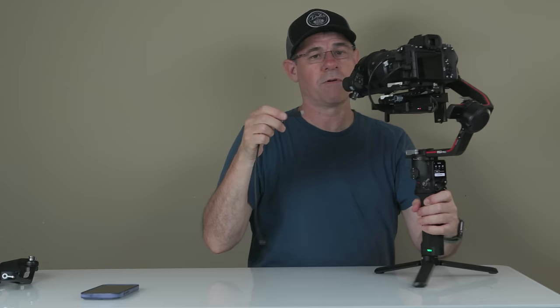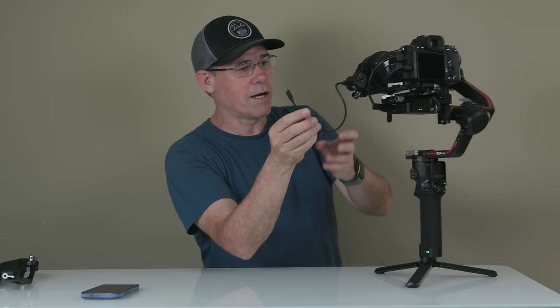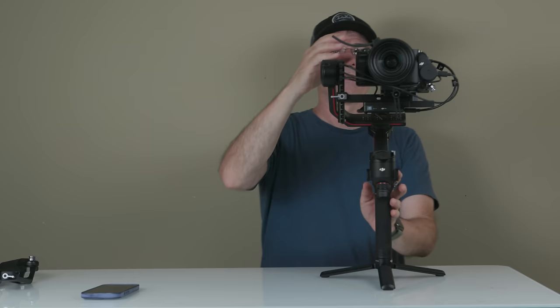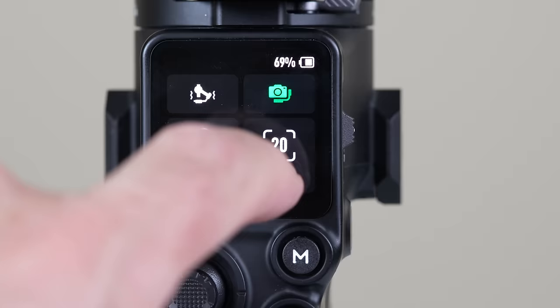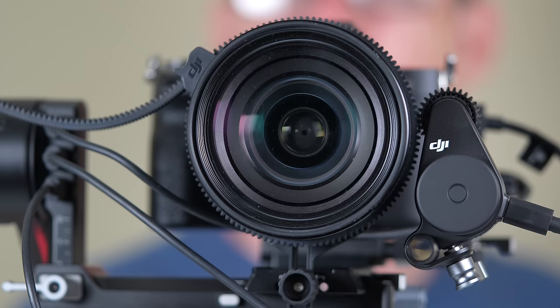Now power up the motor. Take the USB-C cable — there are two USB-C slots on the motor and it works on either one. Attach it to the middle USB-C on the roll arm. Wake the gimbal from sleep and turn the camera on. Go into controls, swipe up to dial functions, and at the very top you'll see Focus Motor. Now if you turn the wheel on the gimbal, you can do manual focus.